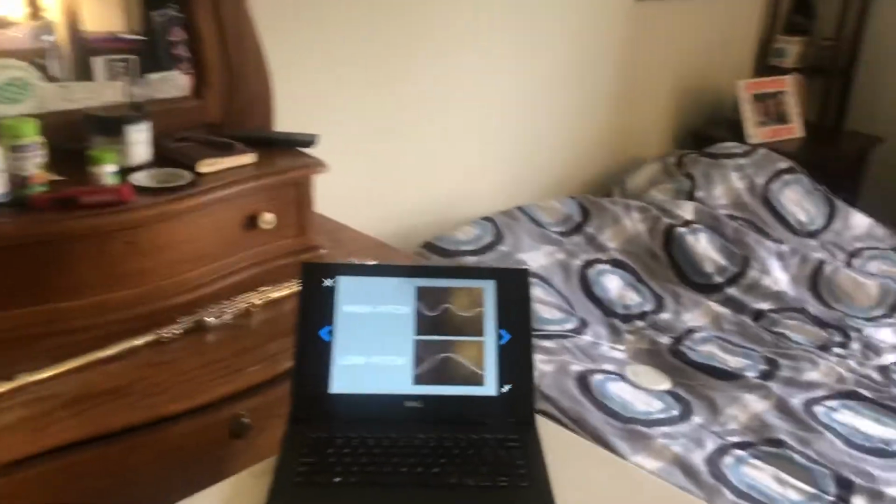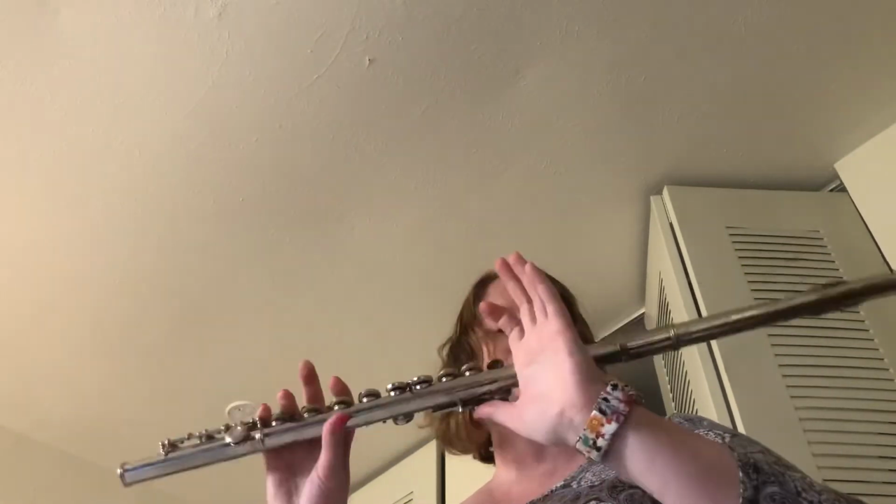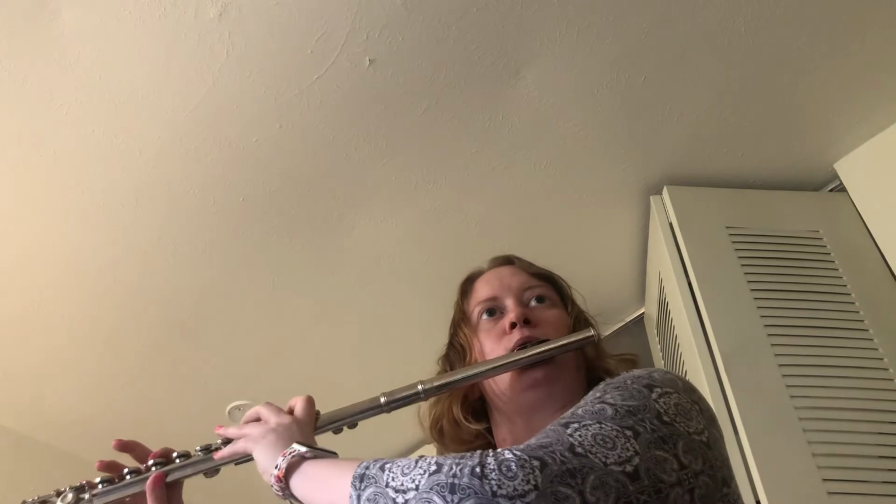So I want to model again what volume is and what pitch is using my flute. Ready to experiment? So, with my flute, it's considered a high pitch instrument. But we can model what high pitches and low pitches sound like. So first, volume. Just like when you turn up your music, you can either make the volume loud, so much louder, it can go farther, or you can make the volume lower, which is quieter. So here's the same pitch, and I'm going to change the volume by making it either louder or softer.